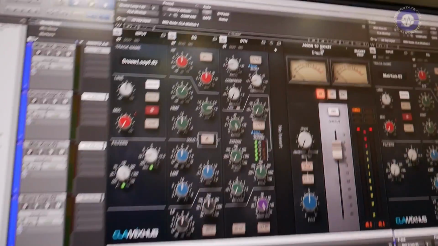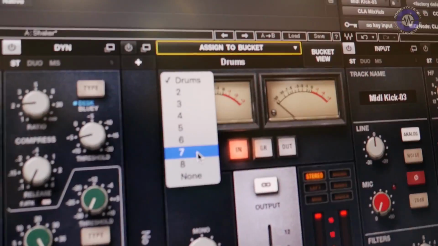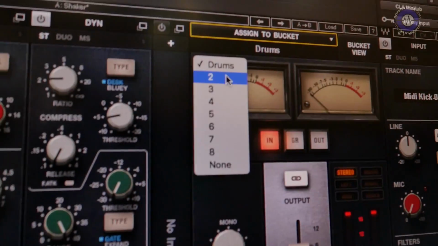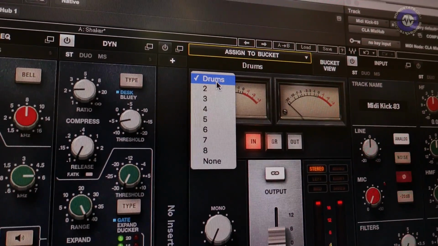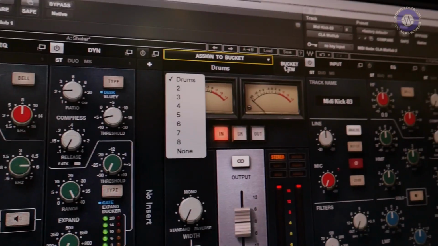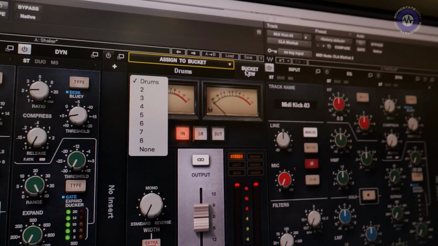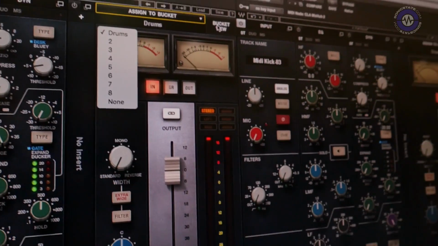Oh, that's interesting, okay. And then what you do is you assign the channel strip here to one of the available 8 buckets. You can see that we're assigned to the drum bucket here. So is that like a bus or a subgroup, or is it a bucket as in a console? Console bucket. It's 8 channels per bucket on the console. Right, I understand.